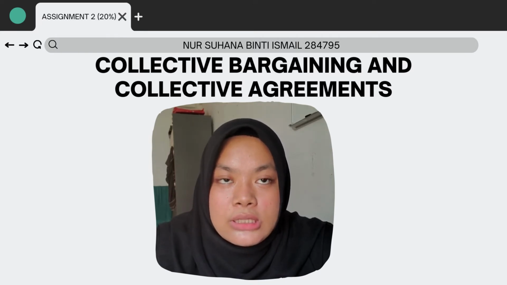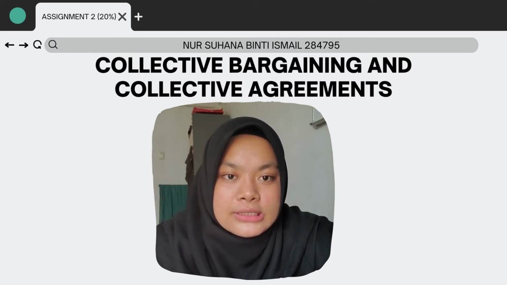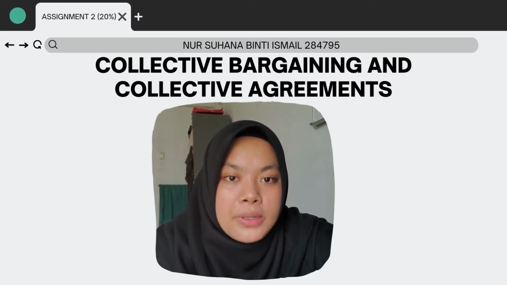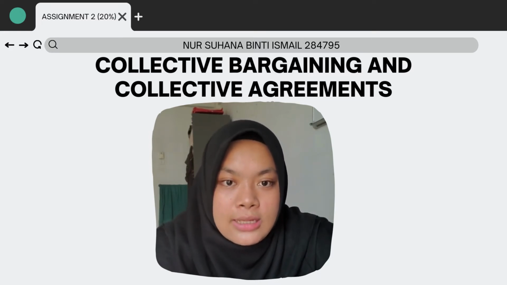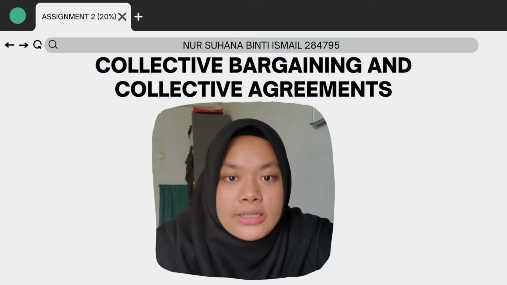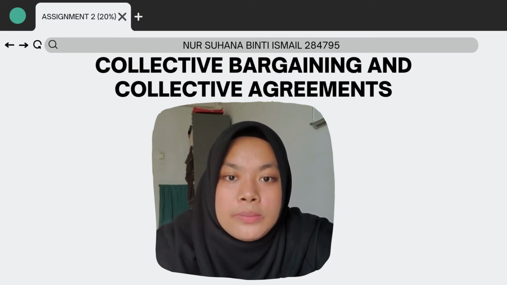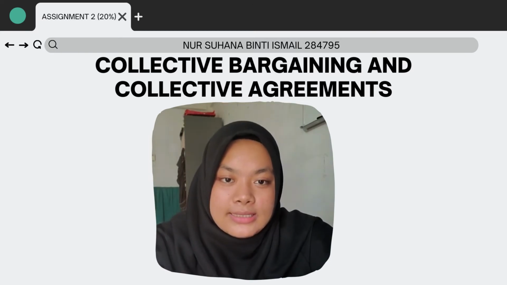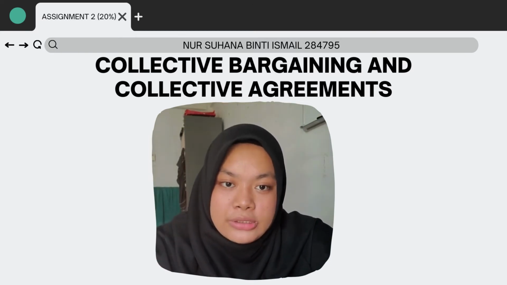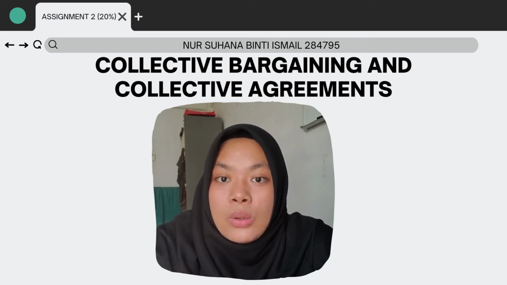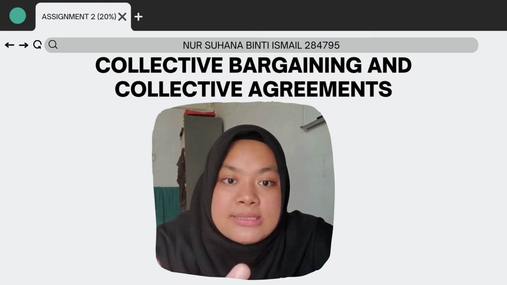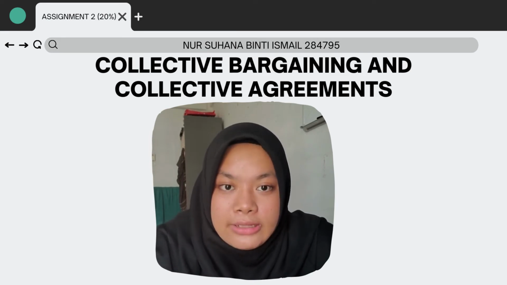Under Section 13, Subsection 1, where a trade union of workmen has been accorded recognition by an employer or trade union of employers, first, the trade union of workmen may invite the employer or trade union of employers to commence collective bargaining. Or second, the employer or trade union of employers may invite the trade union of workmen to commence collective bargaining. Under Section 13, Subsection 2, the invitation under Subsection 1 shall be in writing and shall set out the proposals for a collective agreement.